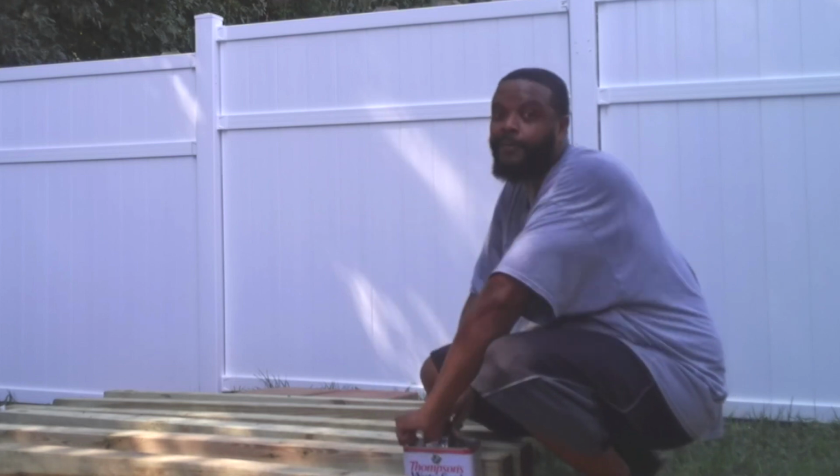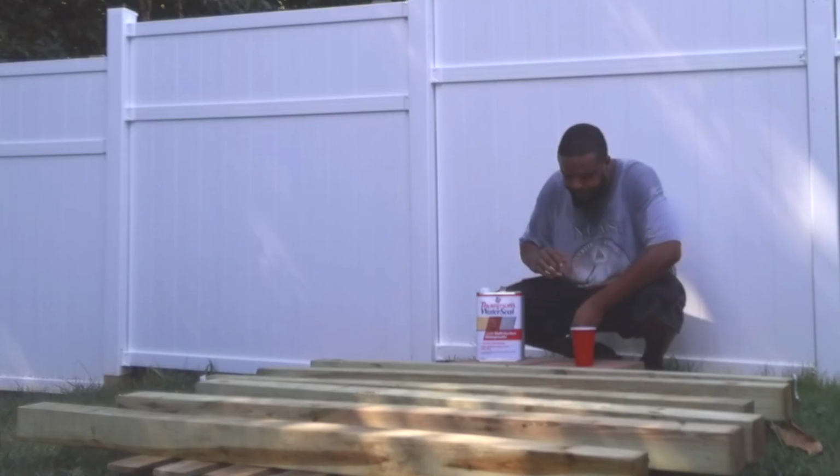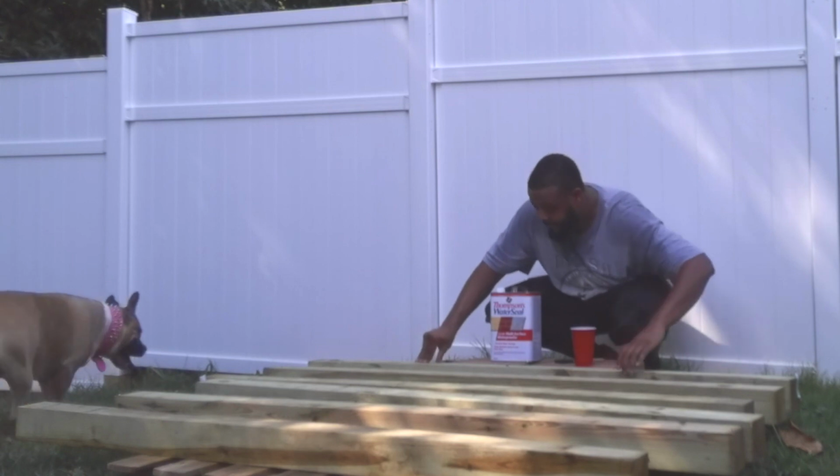And everybody got Lowe's or Home Depot too. I just prefer Lowe's. Of course, we put it on a little pallet so it don't be all over the ground. And plus, I can paint three sides like this.